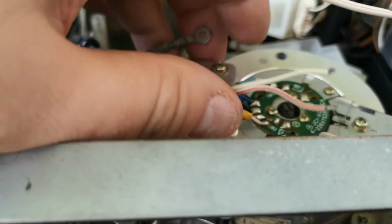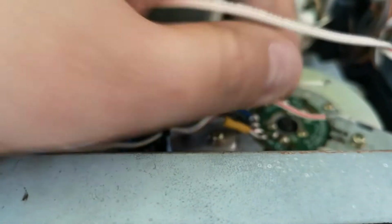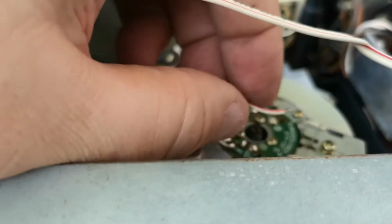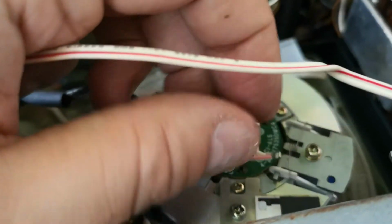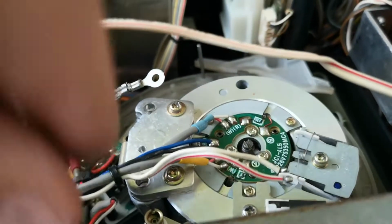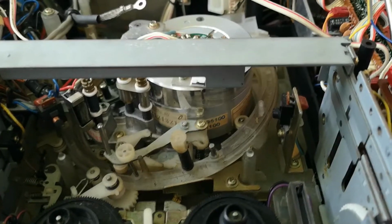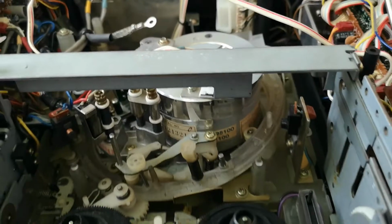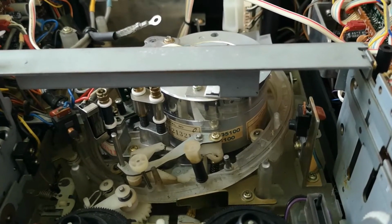So there we are, that's that. Those will need to be soldered back onto there. They look like they've just come off, or we borrow the moisture assembly from the 5000, which will probably be what I'll do. But for today, I'm going to put that pinch roller back on. I've got the idler assembly back in place, and next time we're going to be borrowing the head disc.